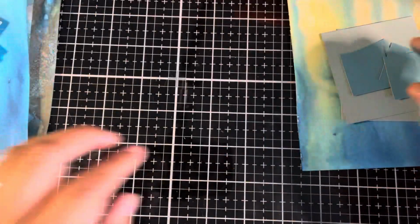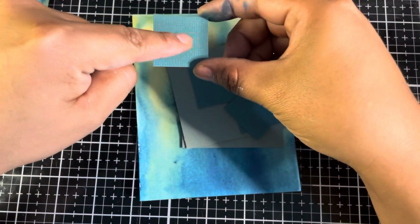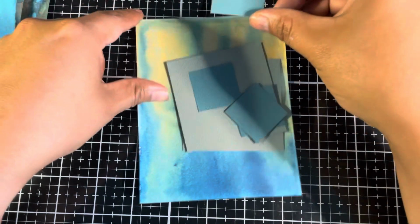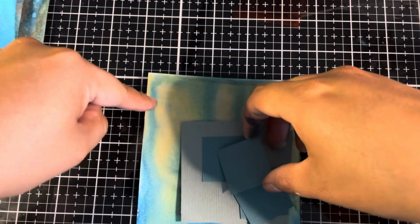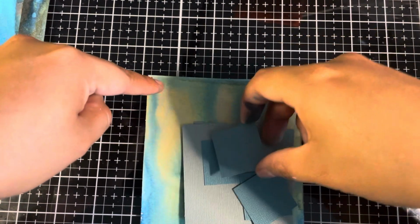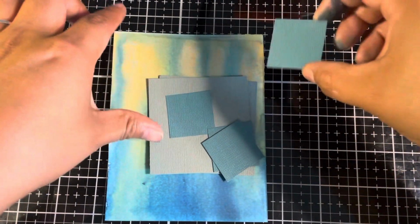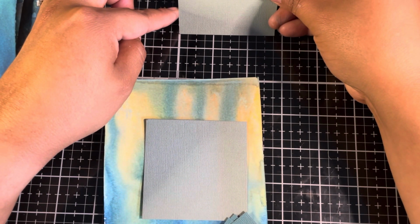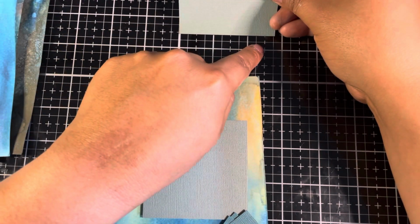Now, to cut these down, I'm going to be cutting all of the pieces 1/4 of an inch less than what the width and height were on these pieces. So for example, this little square is 1 1/4 inches. I'm now going to cut 4 1-inch squares out of this background. Now for these larger squares, these were measuring at 2 3/4 inches. So I'm now going to be cutting squares out of this at 2.5 inches instead.